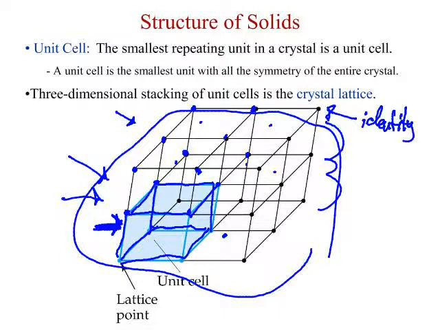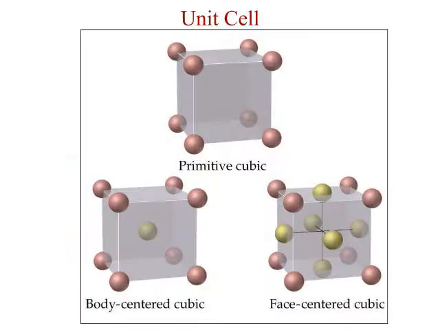The smallest unit of a crystal that has the same structure as the crystal and the same arrangement of particles is called a unit cell. There are different types of unit cells, a whole bunch of different kinds. The three basic ones are the simple cubic unit cell, sometimes called primitive cubic, where the smallest unit of the crystal looks like this.